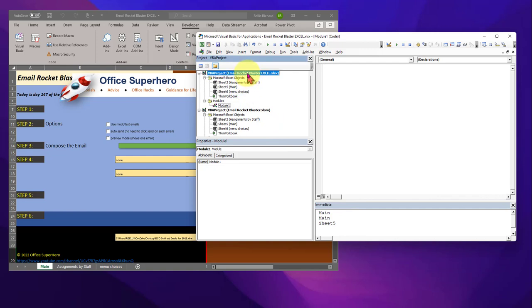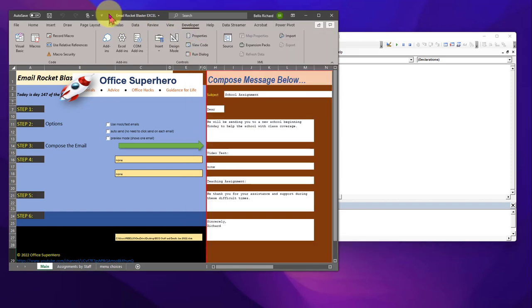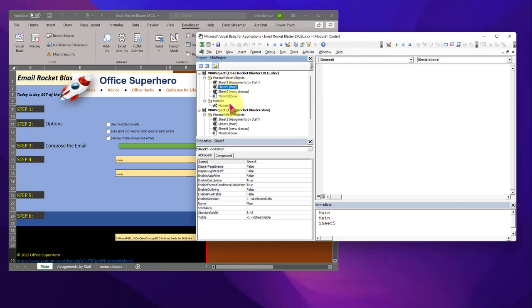Okay, so here at the top, you'll probably see something like this. Every time you open up an Excel workbook, you will see all the other workbooks that are available at the time. If other workbooks are closed, you won't see any of this. So if the downloaded version is the only workbook that you have open on your desktop, then you'll only see this one. You may not actually see modules. But let's go ahead, let's create another module.